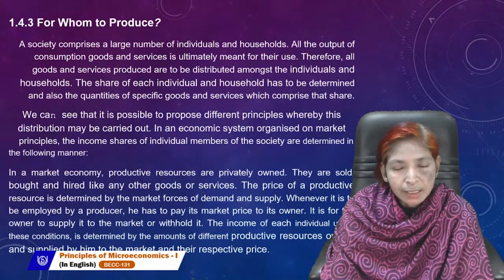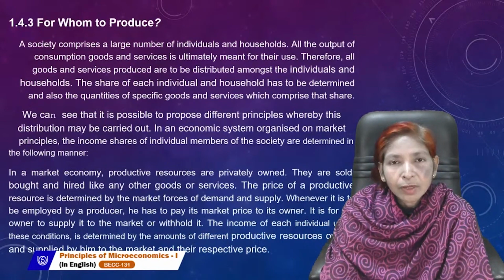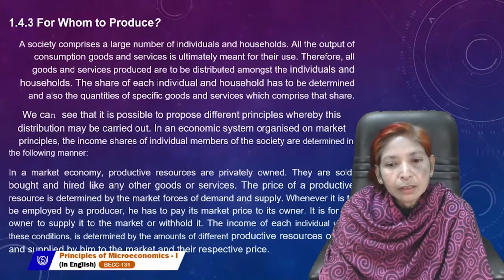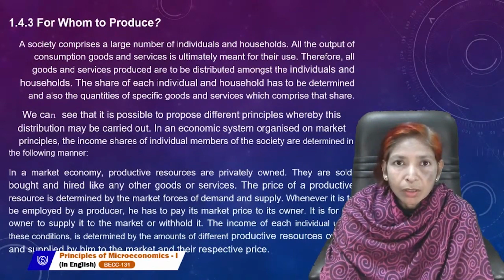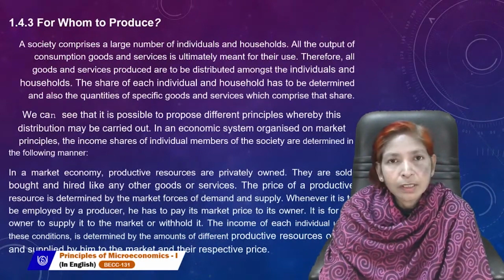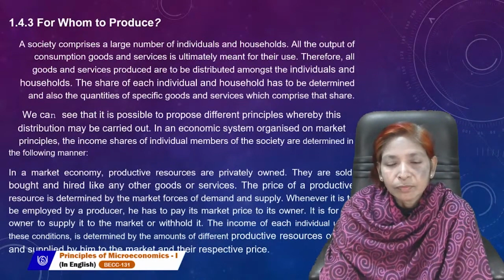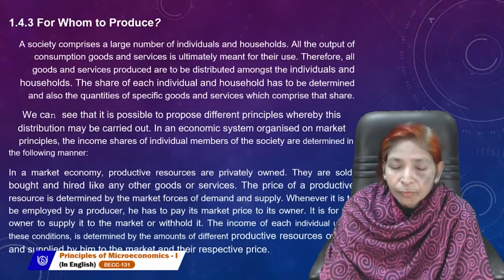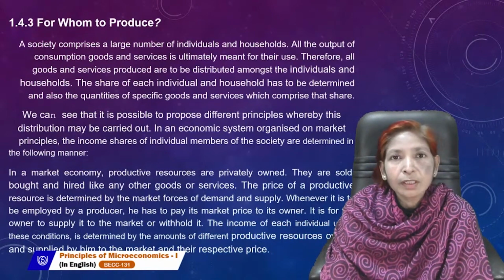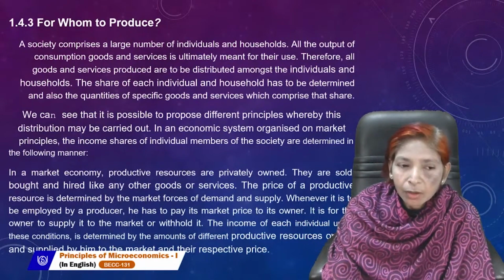If the producer gets the maximum price, then the producer will sell it. And if the producer is not receiving a good price for that commodity, the producer will not sell that product to the consumer. It means in a market economy, if the consumer has purchasing power, then the consumer can buy goods and services. But if the consumer has no purchasing power, no income, then he can't purchase that commodity, because the goal of the firm, the producer, the seller is to earn maximum profit in a market economy.